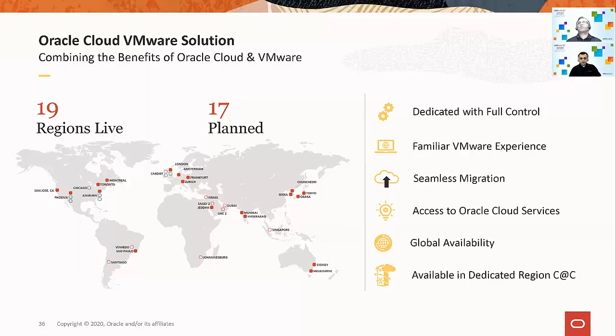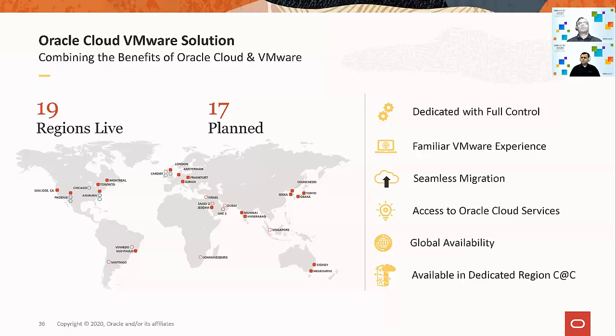Now, the benefit of having a native VMware solution native to your cloud is that you can deploy it as you extend your region footprint. So what you see over here on my slide, we have got 19 regions live, and all 19 of them have got Oracle Cloud VMware Solution available today. So talk about the US, you've got Ashburn, Phoenix, San Jose, you've got 2 in Canada, you've got Sao Paulo. Go to Australia, you've got Sydney, Melbourne. Coming to the Middle East, you've got Saudi Arabia. That footprint is increasing. India has got 2 regions, and APAC again. You're talking about Japan and South Korea having 2 regions each.